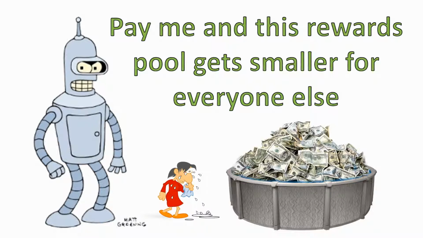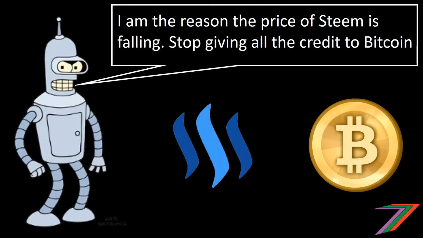What adds to the problem of the negative externalities I mentioned just now is the fact that they can't be evaluated easily. So if everybody's self-voting and the price of Steem is falling, we don't know what would have happened if this voting had gone to promoting the better content. We don't know the extent Steem would have increased because it didn't happen. And there's so many other factors involved in the price of Steem. One of them, for example, being Bitcoin. Usually when the price of Bitcoin falls, the price of Steem falls as well. If the price of Bitcoin increases, the price of Steem increases as well, and that's not likely to change regardless of our voting tendencies.